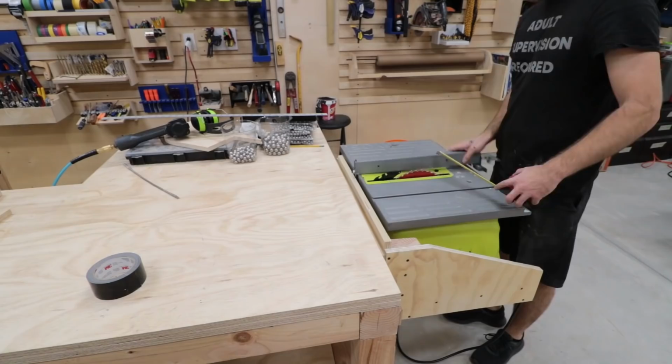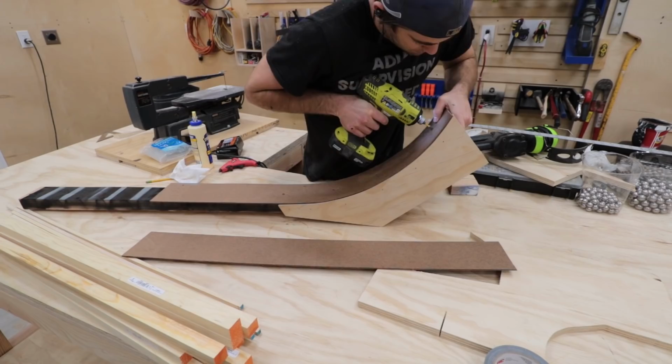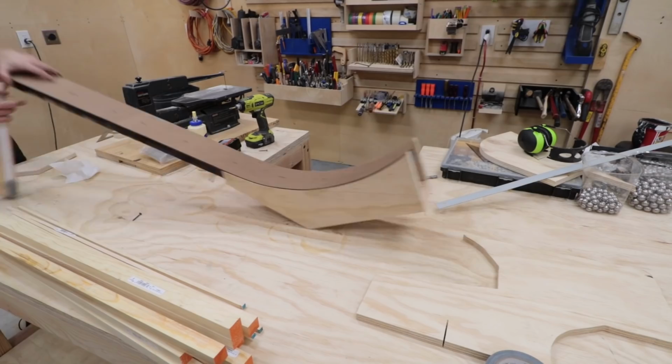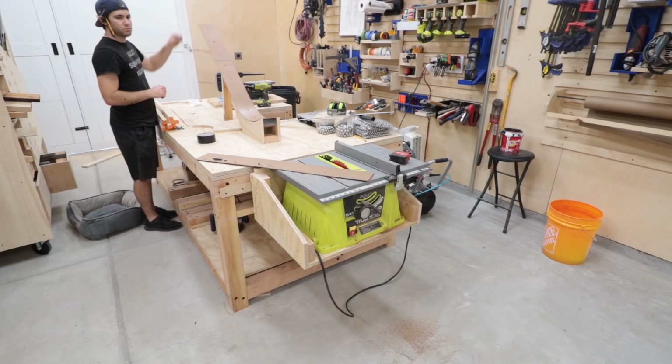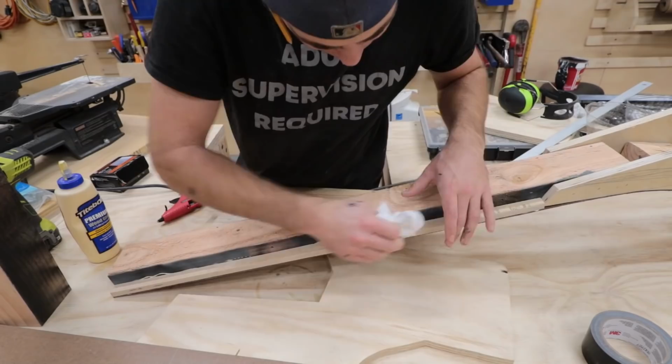The skeleton is roughly together, but I need to make the ramp surface stable. The only material I had enough of that bends well is this leftover particle board. I'll be adding some side barriers to the ramp so the marbles stay on track, but I need more meat to attach it, so I added some extra pieces to the sides.